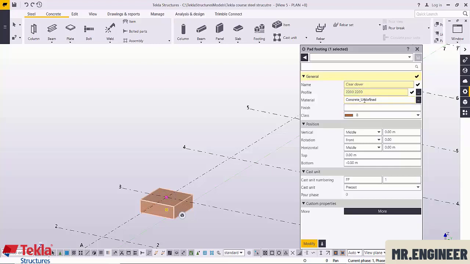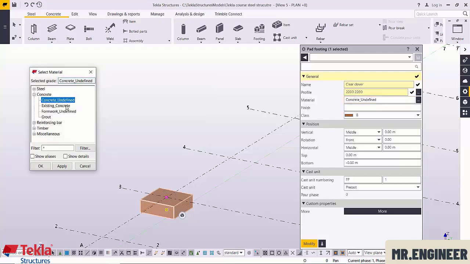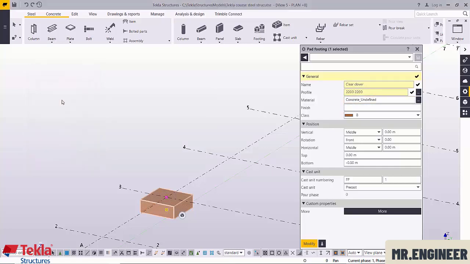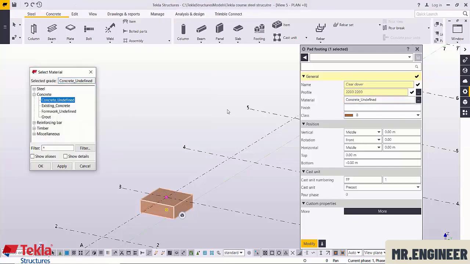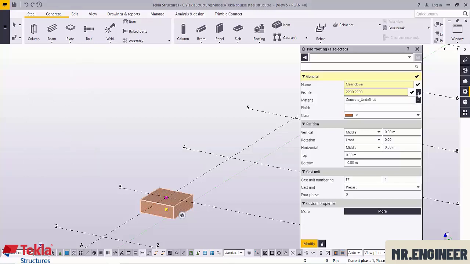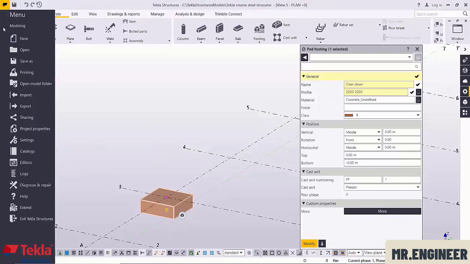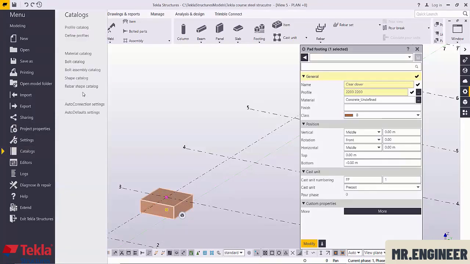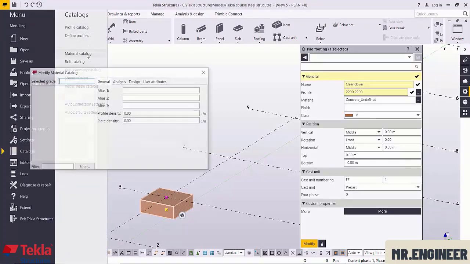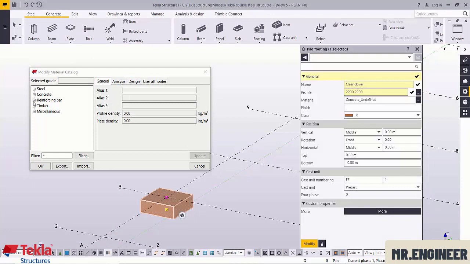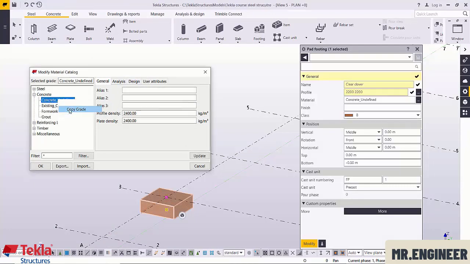For the material, we can choose concrete, or we can define another material. To define another material, we go to the catalog, material catalog, go to concrete, right click, copy grade.